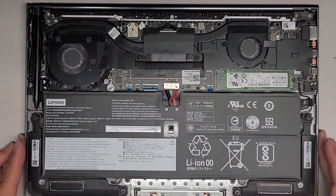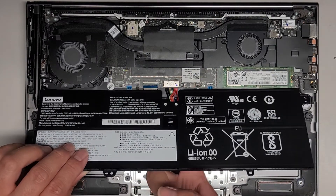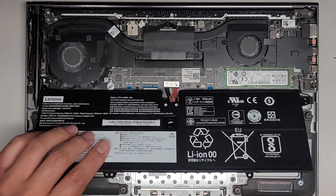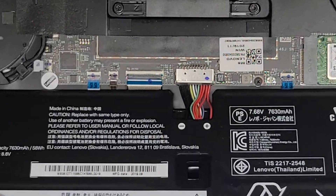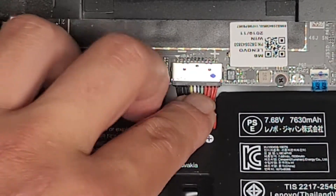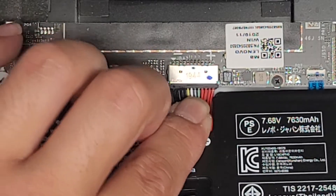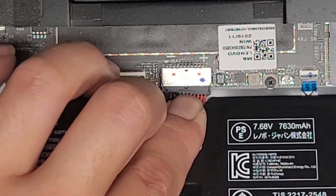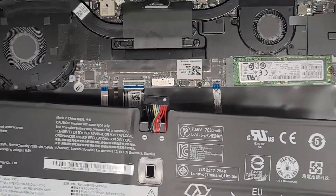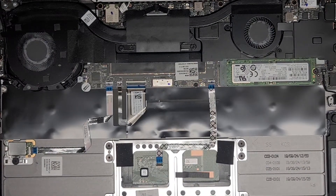We're going to remove the battery. You just get underneath — I use this little tab that we just took the screw out of — and then get my finger underneath here to help grab the connector. From the top, we're just going to wiggle this connector — grab that, wiggle it side to side, a little bit from both top and bottom — and you should eventually get this out. There you go. We got the battery disconnected.